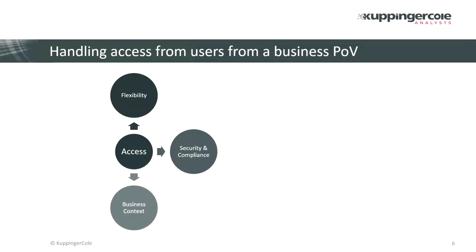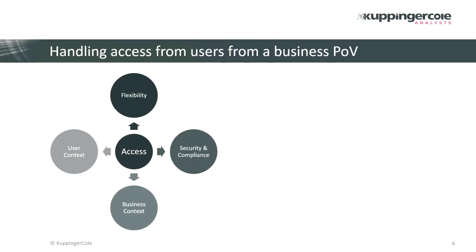Another area is business context. So when we talk about handling access from users from a business point of view, it's very much about how can we also support the business context. There might be situations, for instance, where some users have more or less the same job title, but are allowed to do different things. One is allowed to sell in one region, and another is allowed to sell in another region, or some are only allowed to see the data of certain banking customers, while others might be allowed to see the data of, in quotes, their customers. And there's the user context, which is another increasingly important element.